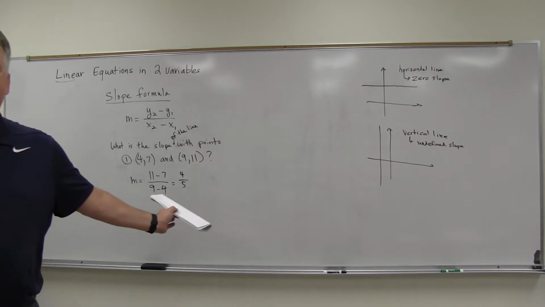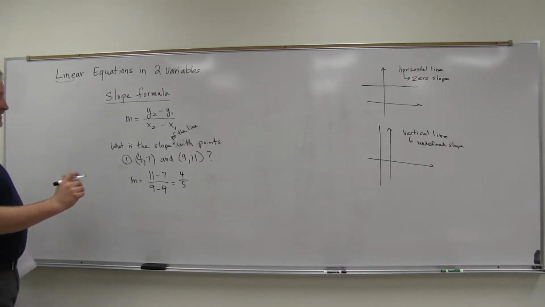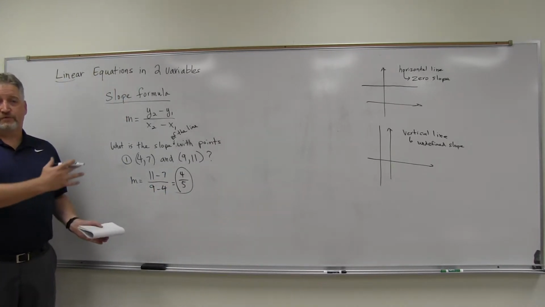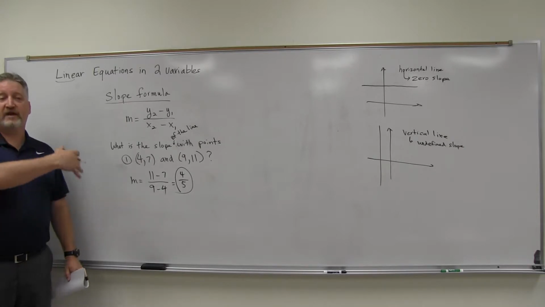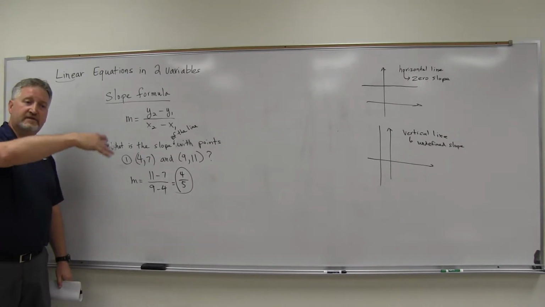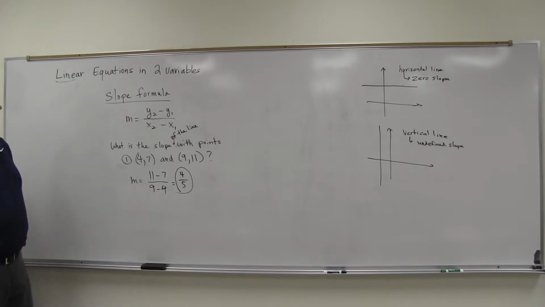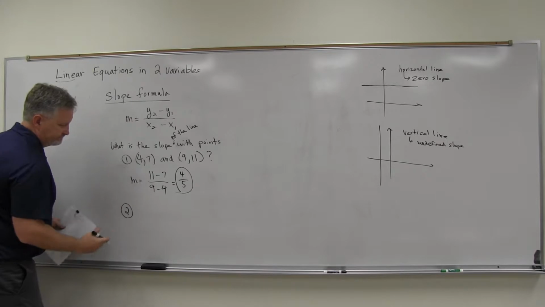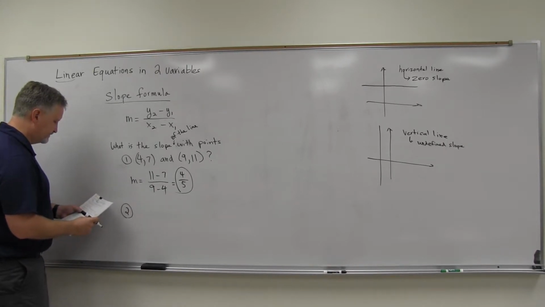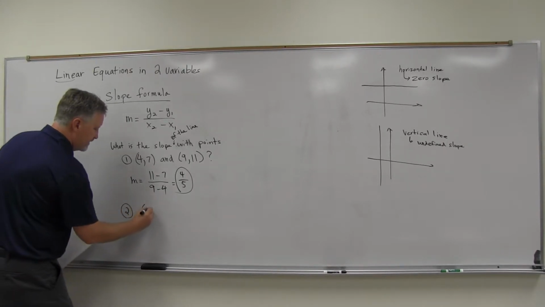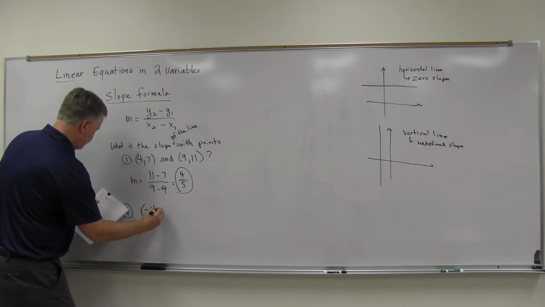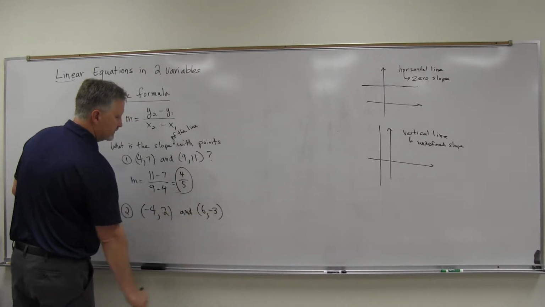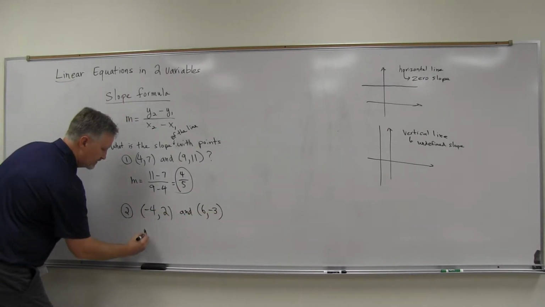Now what I was saying is that it doesn't matter which 2 points. We could have had 2 other points on this line and it would have the same slope, wouldn't it? So the slope is consistent throughout the whole line. The trickiest it can get, I guess, is to throw in some negative signs. So let's say we got the line with -4, 2, and 6, -3, and I want the slope of that.